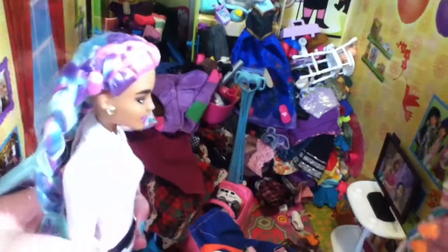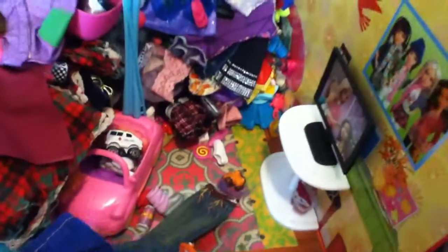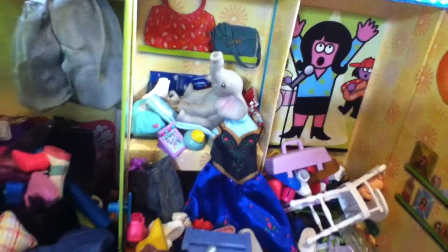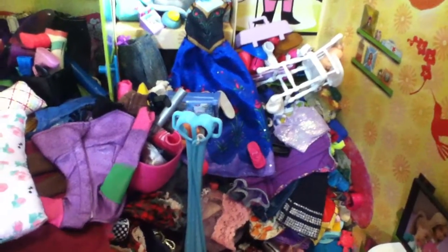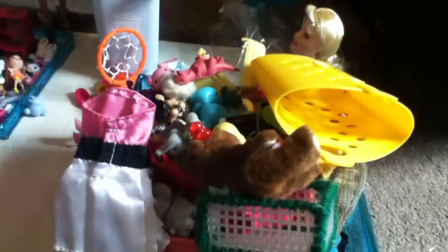Hey girl, how's it going? We made some room, but oh my goodness, you can still hardly see the floor. This is the best it's looked while we've been here, but I cannot believe how much she packed in here — and to think her parents didn't know. I'm very thrilled. We'll take this garbage can out to her. There's something you need to see. Look at that — she has gotten rid of a whole tote of stuff. I'm so proud of her for doing that.